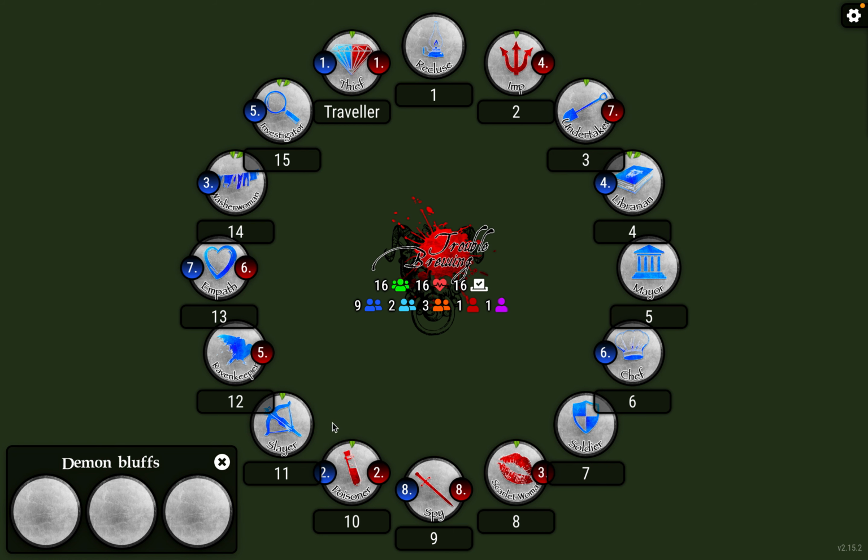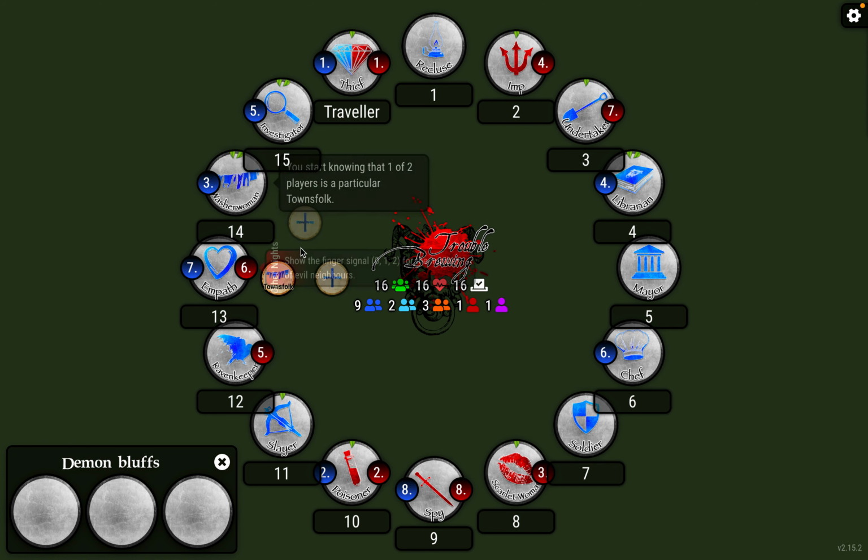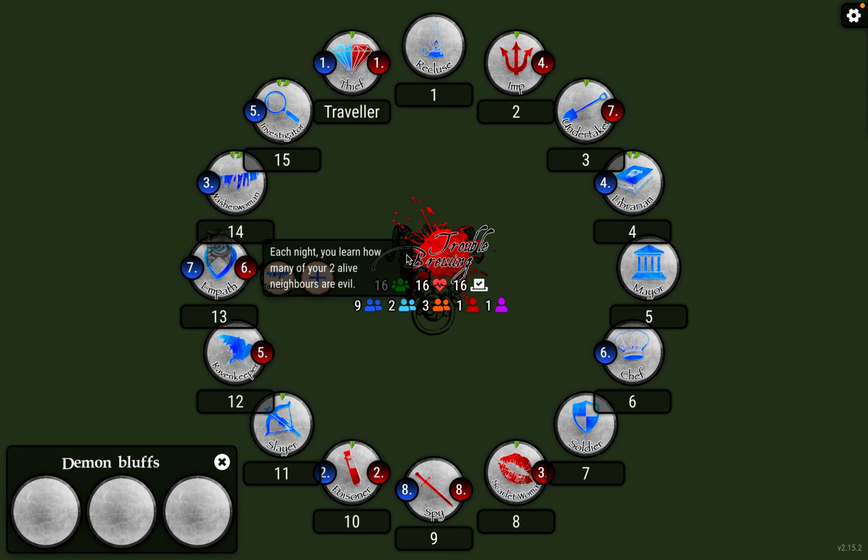So I'm going to look at the washerwoman and decide what townsfolk they're going to see. I think in this game the washerwoman will see the empath. Get a little trust going on between the two. We'll say they see the empath between them and the soldier, who might be bluffing empath or something.